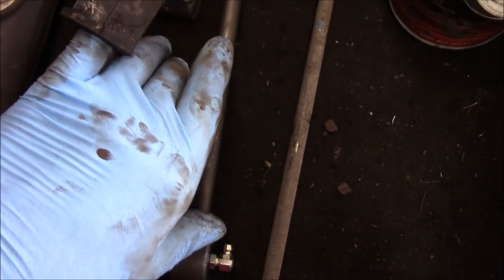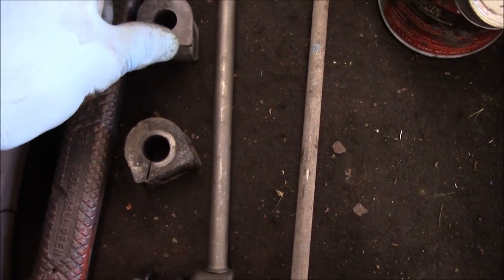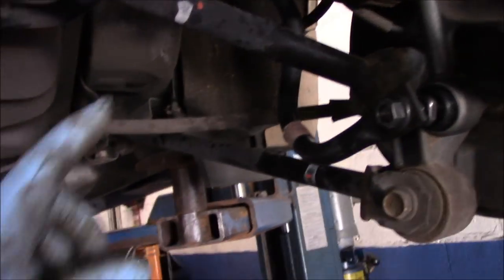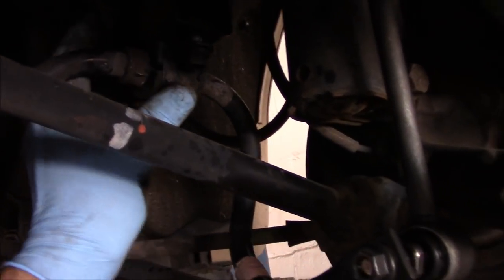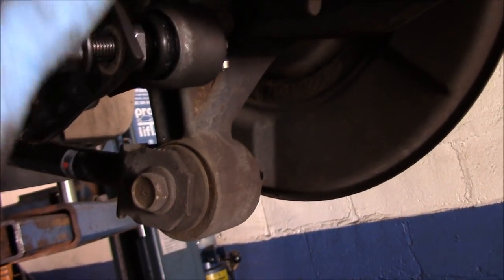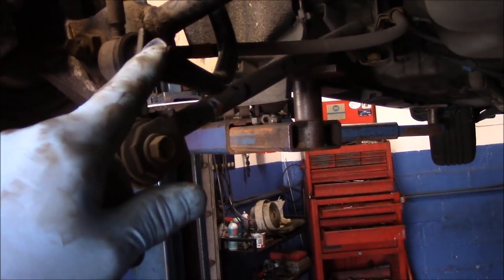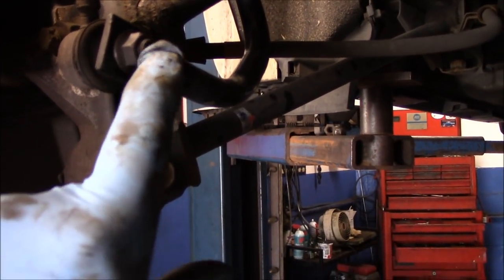The passenger side was not bad — the driver's side is the worst. For now I did take out that bushing and installed the new bushing, just hung in there loosely — I didn't tighten anything up yet. This is also loose — we're not going to tighten anything up until we get the other side done too. First thing we're going to do is come in with an air gun and shoot that nut loose. It won't come off but it will break it loose, so I can hold it with the allen key and then take it off.